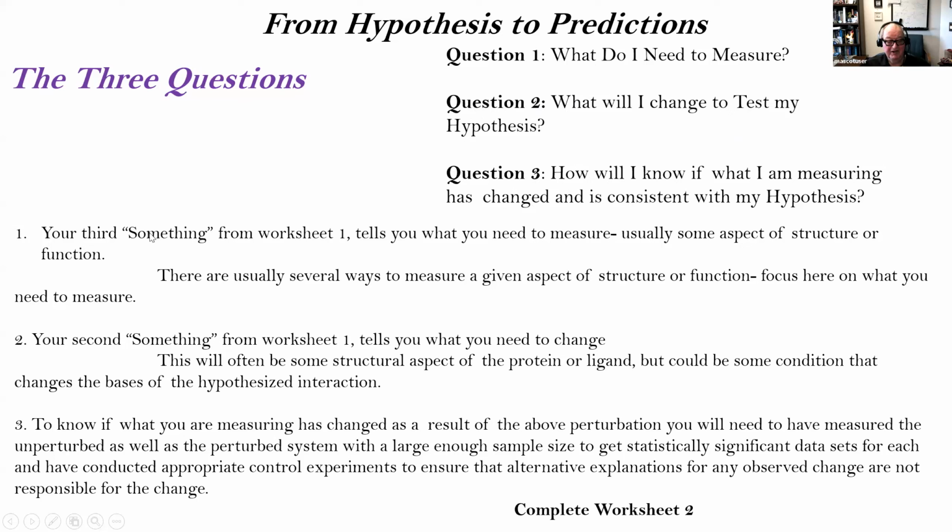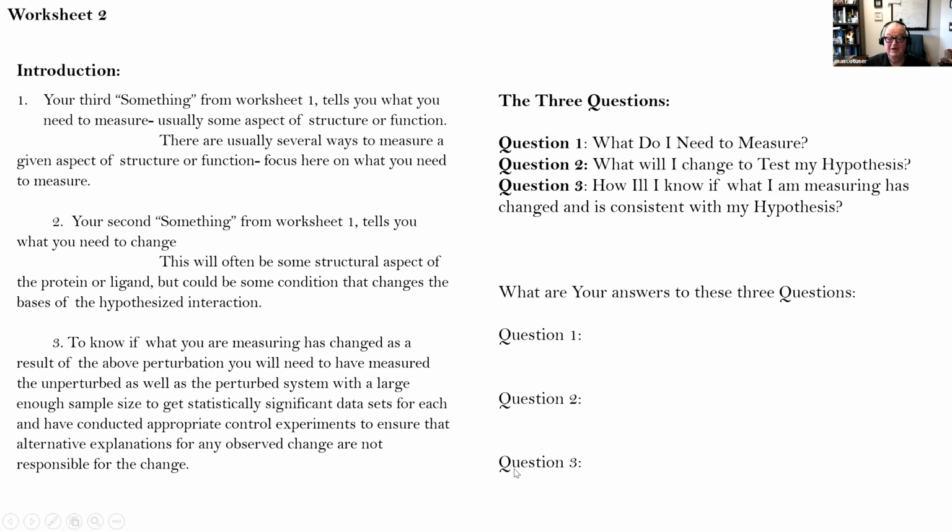And then the worksheet, the overview, just has some examples. And then there's a worksheet where they have to, again, write down their three questions. And at this point, they've now got a hypothesis, they've got a way to test that hypothesis, and they can move on to developing their proposal.